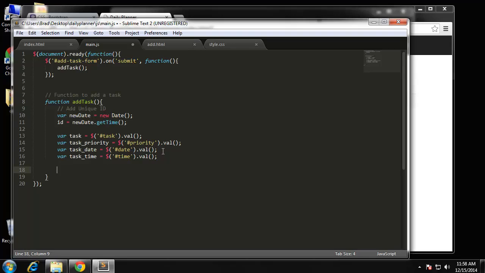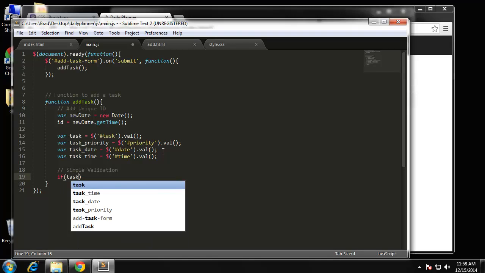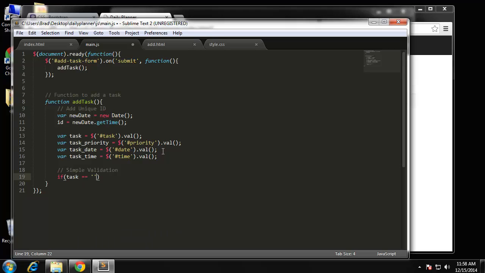So we'll say simple validation, and what we're going to do is say if task is equal to nothing, then we're just going to send an alert. We'll say task is required.